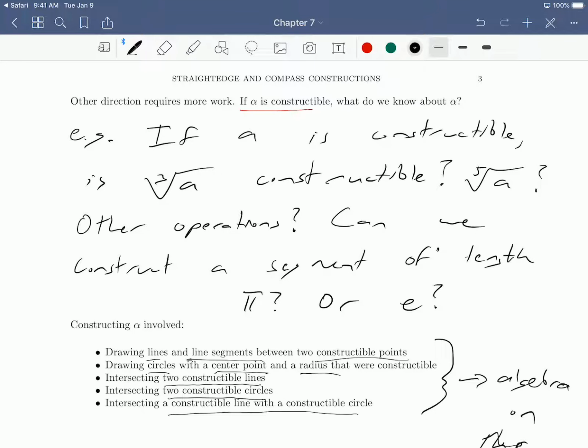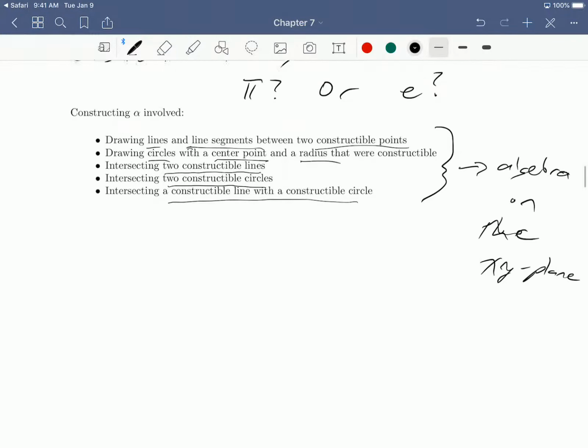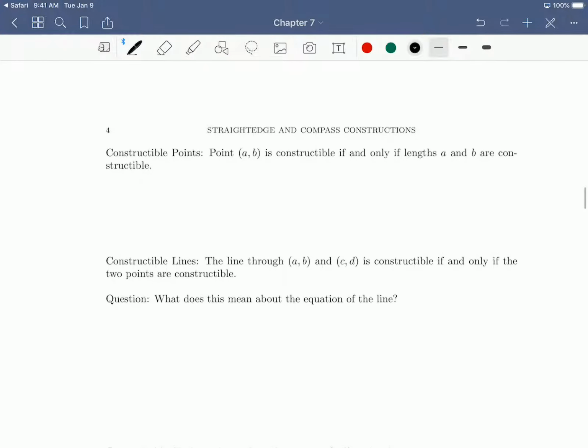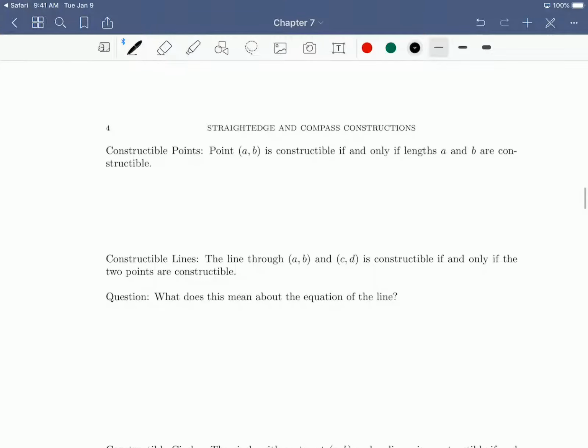What we want to do now is think a little bit more about what a construction is, the steps that we take, and what that means about the objects that we end up with. Remember, in the last video we ended by talking about the various steps that a construction involves: drawing lines and circles and finding intersection points of those things. So we want to now look at the algebra of that, and tie the actual physical construction to some algebraic expressions.